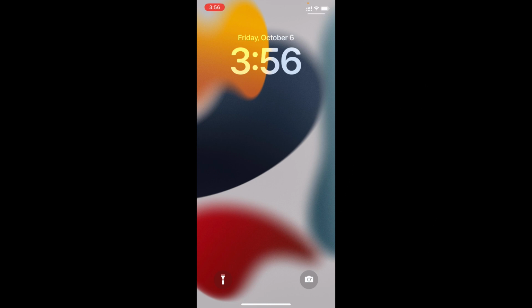It only works for, let's say, if you go to a function or friends gathering or meeting. For your privacy concerns, if you want to hide your camera on the lock screen, you can use this method. After that meeting or function, you can turn off the option and use the camera app as usual. Okay, let's get into this.